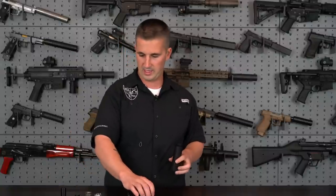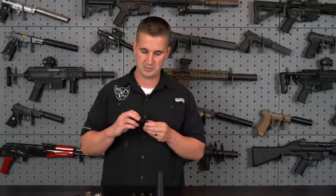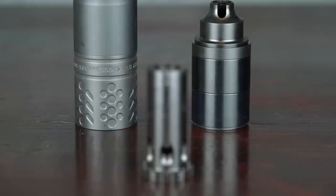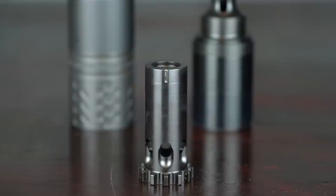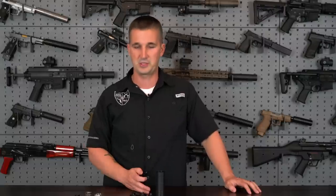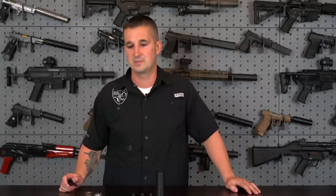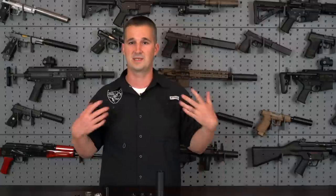Now let's circle back, before we discuss maintenance, to the piston. They actually changed the cuts, the design of the pistons themselves, and this is what changed the sound signature and improved it, so there is no first round pop. Your first shot and your subsequent shots all sound the same. We heard that here on the channel a couple videos ago with the full-size Mod 9. So pretty cool. They've been tweaking this. They haven't been resting on their laurels. They've been continuing to improve their product line.